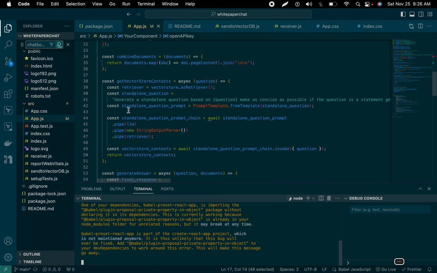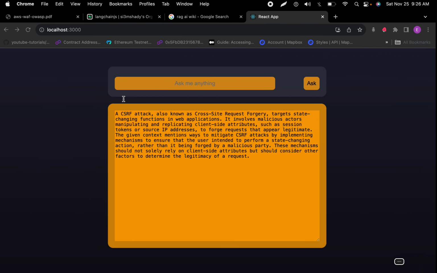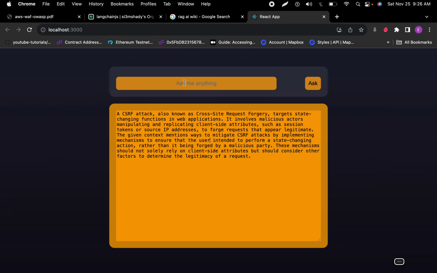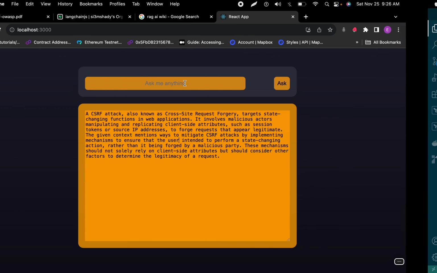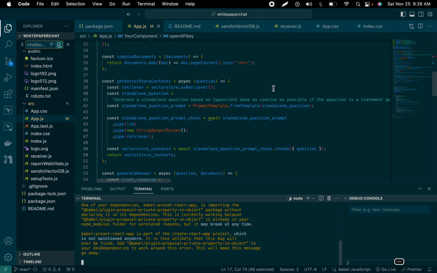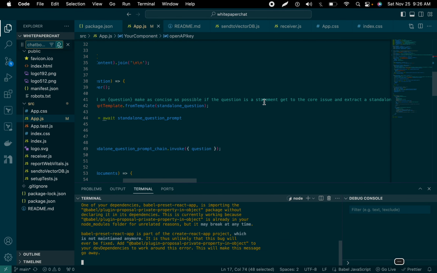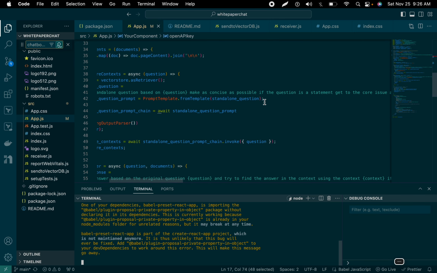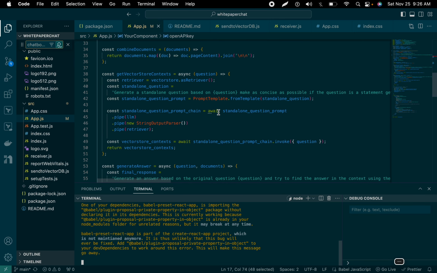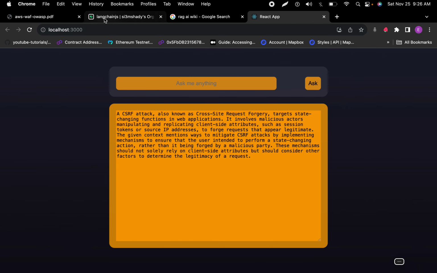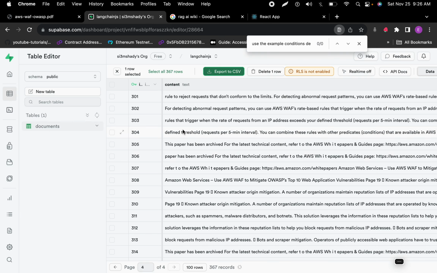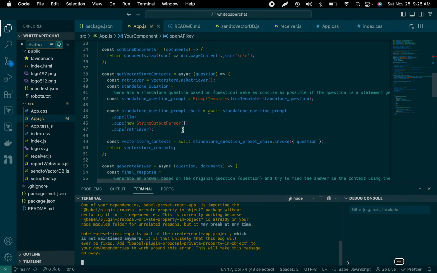So I'm using a language model to take whatever input I place here on this application. The language model is just going to extract out the core nature of that question, and it's going to pass it to this vector store and retrieve back some chunks of data that are related to the question that I'm asking. I don't want to get too much into technical details. This is just a demonstration, but that's what we're doing right here.